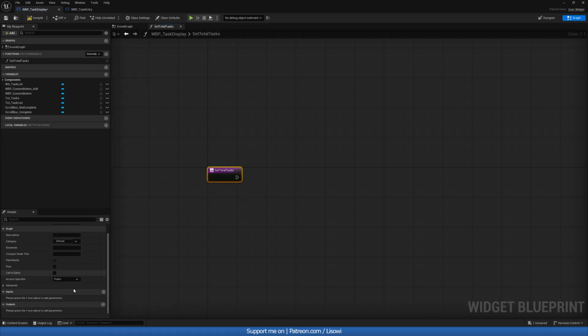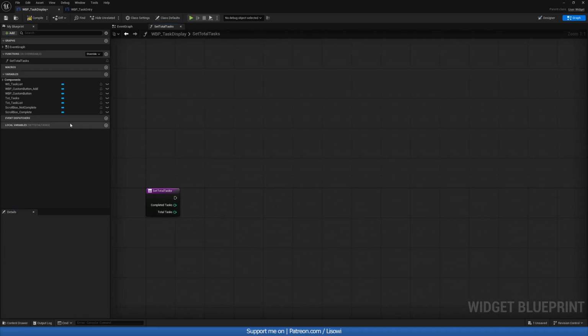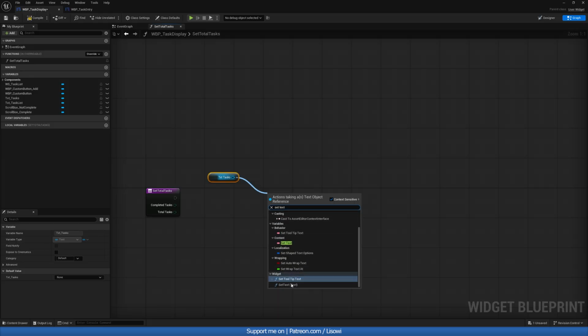Inside here, we want two variables, and both of them will be integer. We'll have the completed tasks, and then we'll have the total tasks as well.